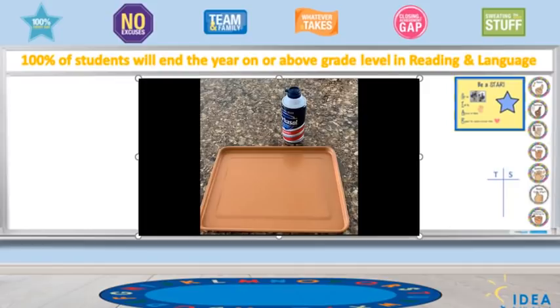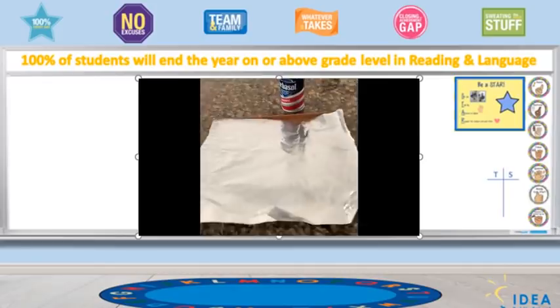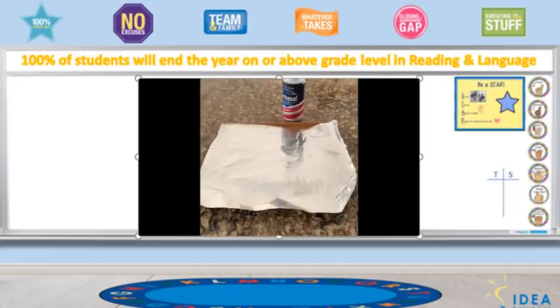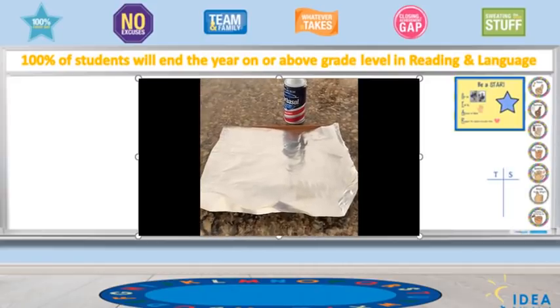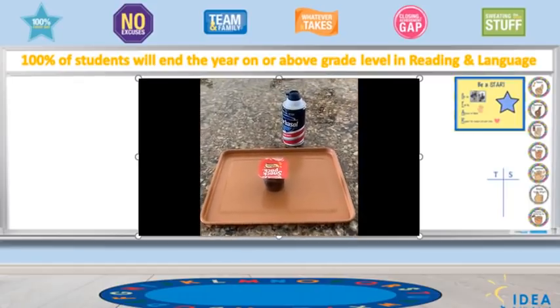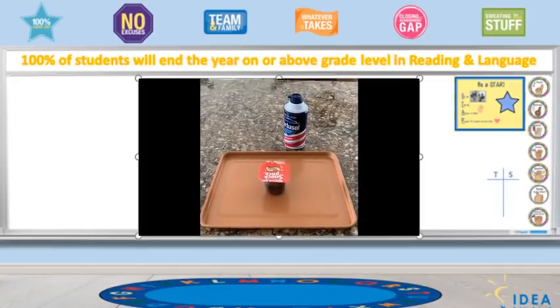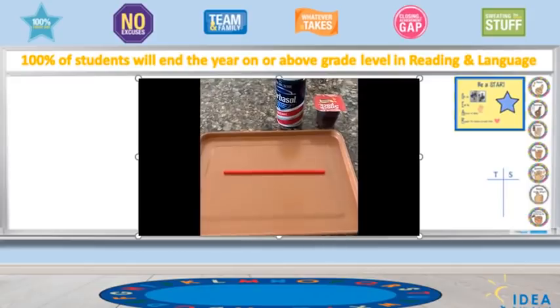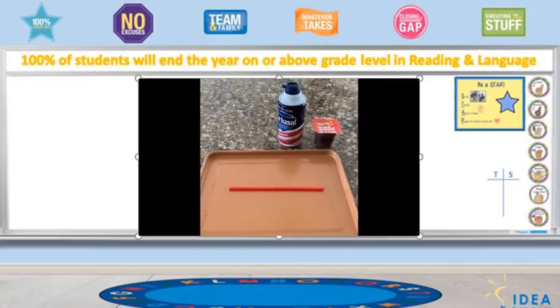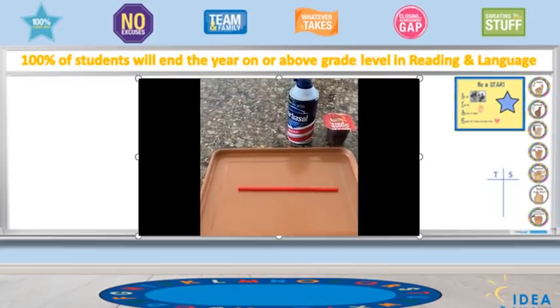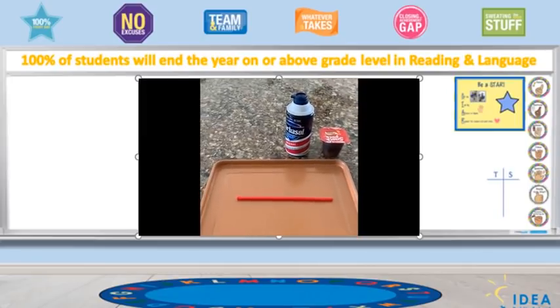For this activity, you're going to need a cookie or baking sheet and a can of shaving cream. If you don't have a baking sheet, a simple sheet of aluminum foil will do. Or you can even ask your parents if you can do it right on top of the countertop. If you don't have shaving cream, you might even try chocolate pudding. Then you can lick your fingers and have some fun as well. If you don't like getting your fingers dirty, you can always use a straw or a coffee stirrer or a plain simple stick to write in the shaving cream.